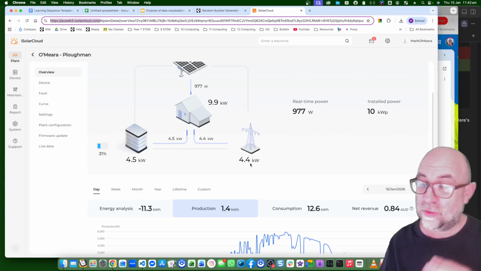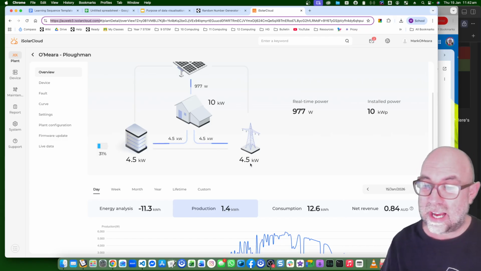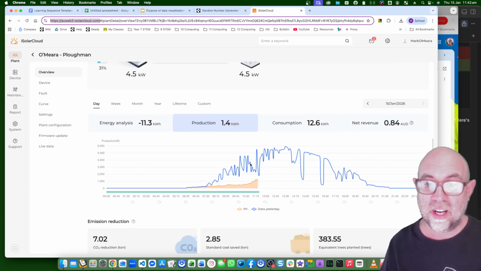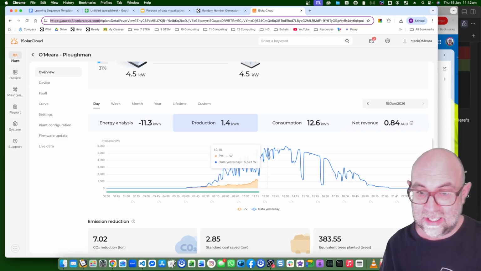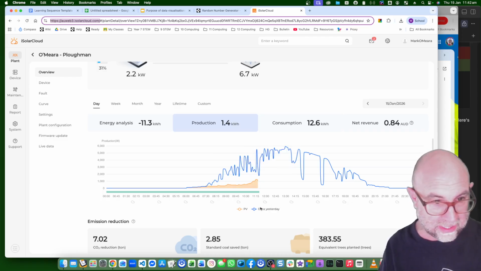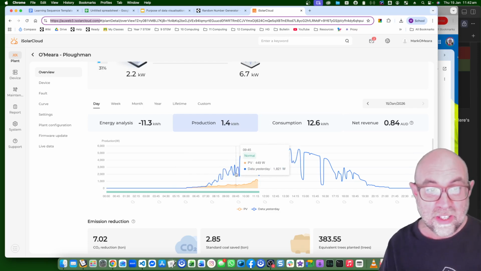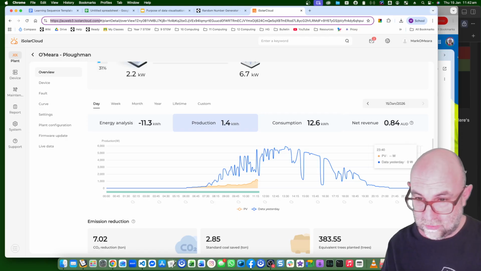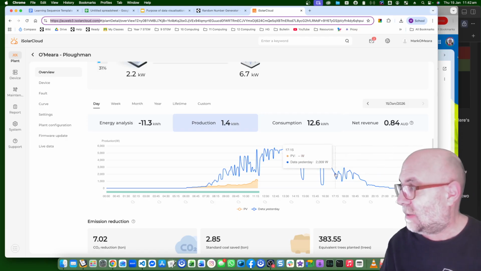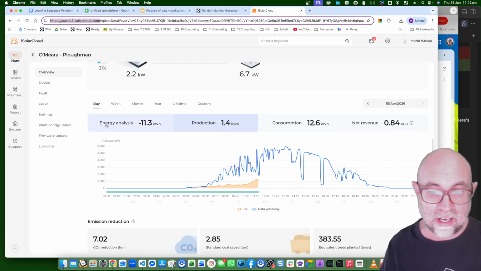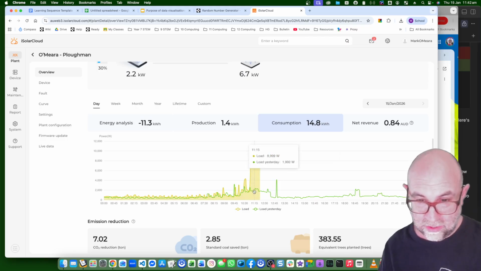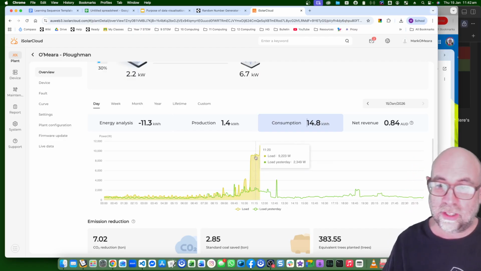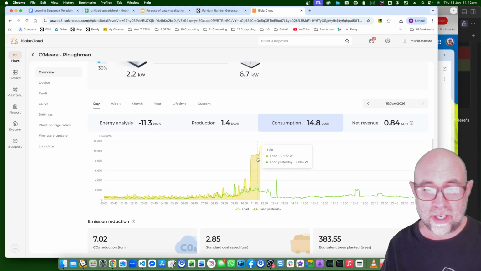So that's really useful in a way, like we could get that in a table, but it is more useful as it is. But also we've got this graph here, which is showing the data yesterday. My guess is, oh no, that's the production. So that's what's coming off the solar panels, and gee, it was really coming and going yesterday. There must have been a lot of cloud cover coming in and out. We can see how much we consumed. So there was a real bump yesterday in terms of how much we were consuming early in the morning. I must have been charging the car or something.